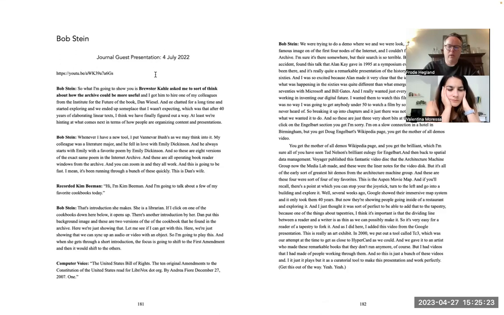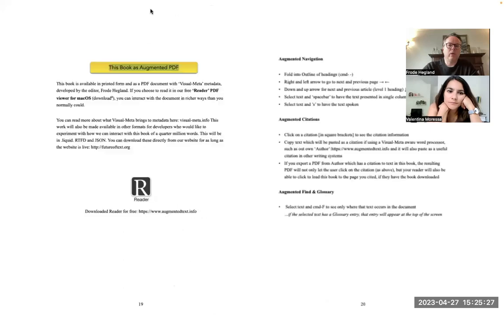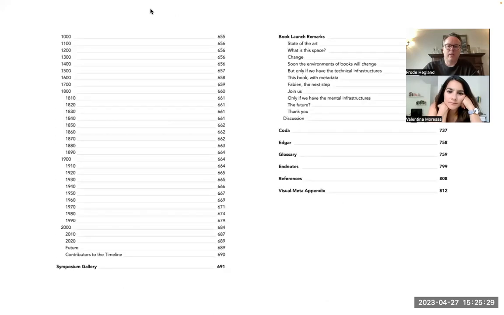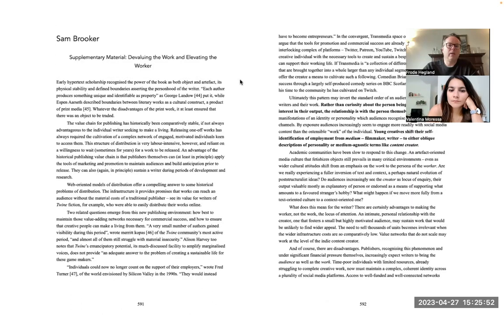You could go, well, because of Visual-Meta, you could fold the document into an outline and go back and look at things this way, but it's very slow. So what we've been experimenting with is different ways to navigate through large documents. Like this one, I think it's 800 pages. We've tried having the name of the author and the title, maybe the beginning. We even did a VR experiment where we did half the page, so we had it on a wall so you could easily see many people's articles at the same time.